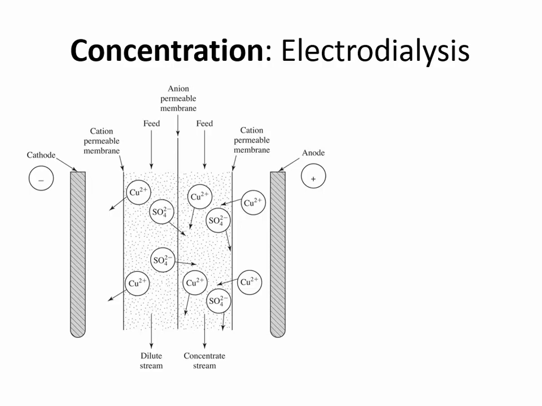What it does is it uses a charged electrode to try and draw anions and cations away from solution. So it's a way of concentrating and isolating things like metals. Now this only works for ionic pollutants. It wouldn't work for an organic chemical. But as long as it's a charged pollutant, then the negative charge here, the cathode, is going to attract any positively charged metals.